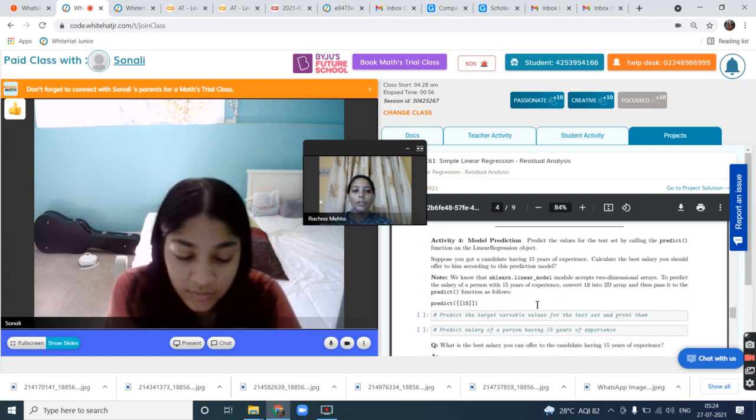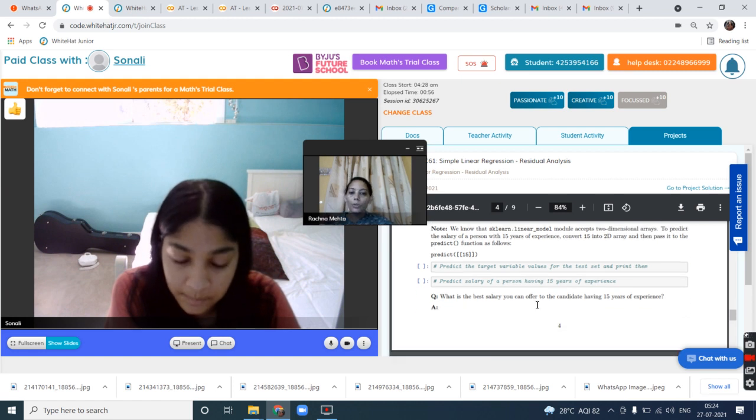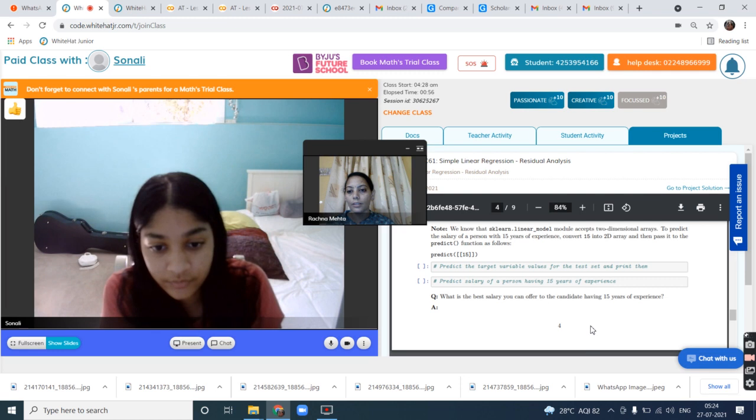After that, for the model prediction, you have to predict the target variable values for the test set and print them, and predict the salary of a person having 15 years of experience. That is the parameter which I have given. According to the histogram which you'll be creating, you have to find out the best salary you can offer to the candidate.